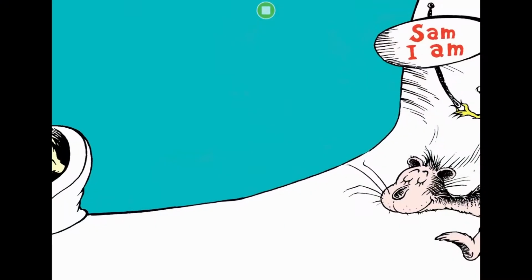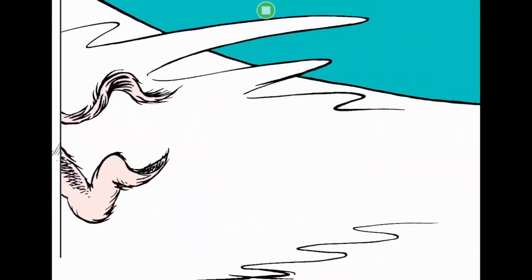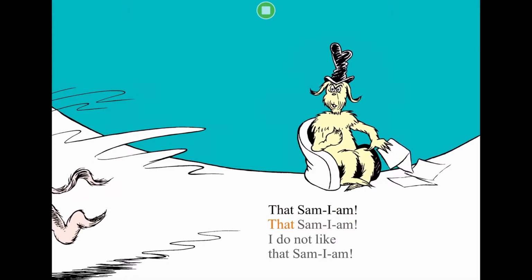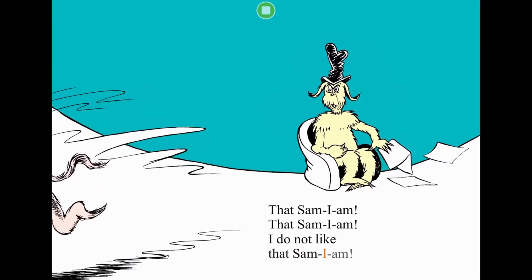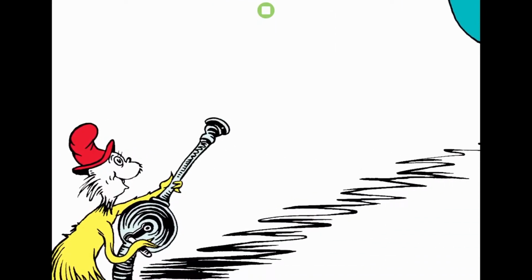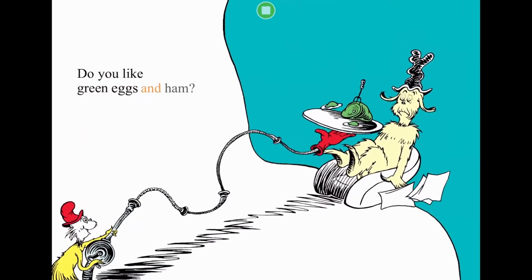The second section of a research paper is the introduction. This pretty much establishes the context of a research paper and summarizes any background information or current understanding that we have of a specific topic. If we were to apply this to the storybook Green Eggs and Ham, this would pretty much be the first couple pages of the book, where we meet Sam I Am, we meet the narrator, we get introduced to these mysterious foods called the green eggs and ham, and find out that the narrator does not like these green eggs and ham.